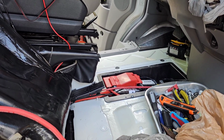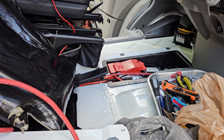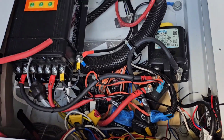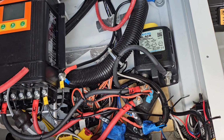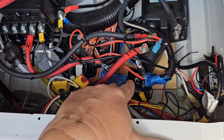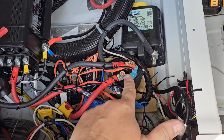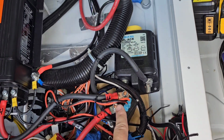So now I can get on with my chassis battery connection and putting in my Victrons. Before I do that, I already have my Kisae installed. I have my circuit breakers that I took off my old isolator solenoid. They're down here. My isolator relay to disconnect the Kisae whenever the ignition is off is right here.